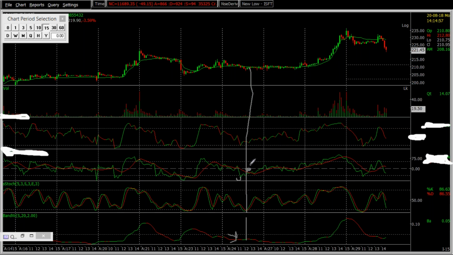So two of my conditions are not met over here, right? So when these two conditions are not met, I'm not going to go ahead and take a trade. And the next time I'm going to see my conditions coming together, it is going to be the area where I can see that there has been a close above the green line and there has been a rise along with the recent Bollinger Band. So I come to over here again.